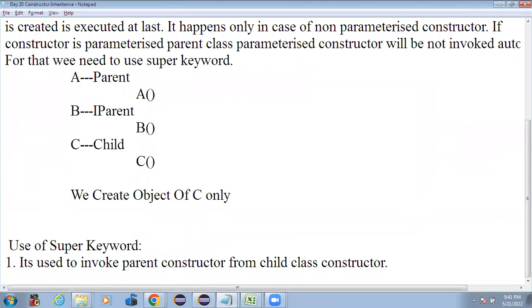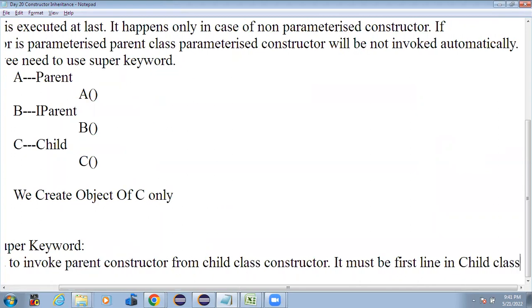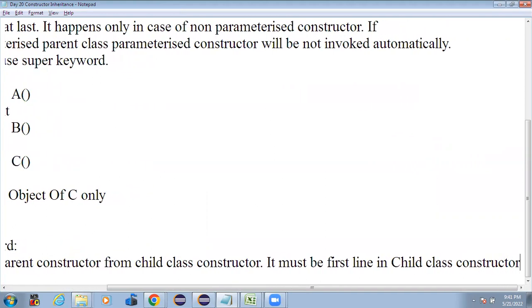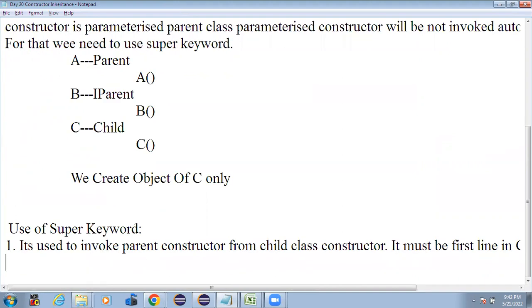While writing a super in the constructor, you guys have to remember, it must be the first line in a child class constructor. So that is one use of the super keyword.